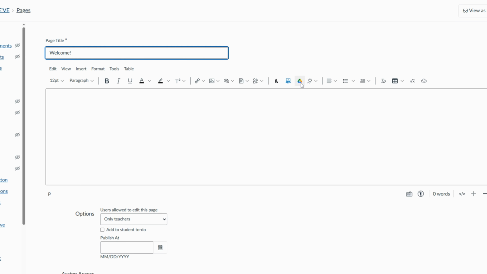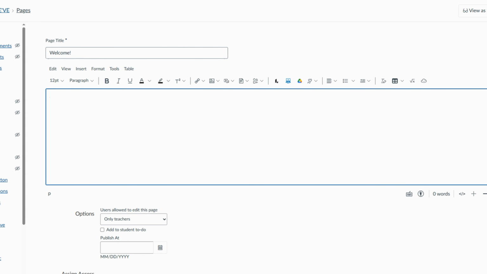And as we're going along, you'll notice that this yield sign looks a lot like the Google Drive sign, which it is. So anything that you saved in your Google Drive, you can certainly add here. We're going to do a little bit of creating. Woo, I got tongue-tied. All right, so let's go ahead and create. So there are a couple of things that you can do.